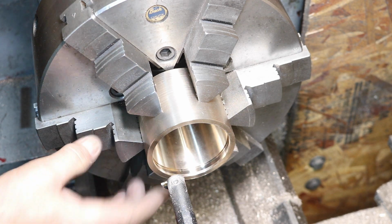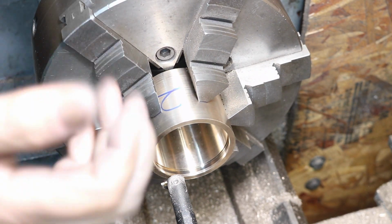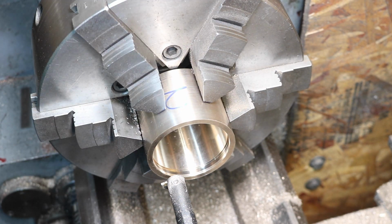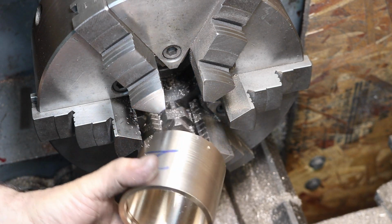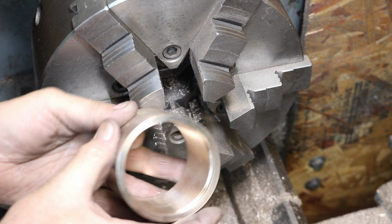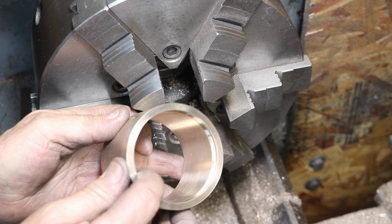So that came out really nice. Now I'm just going to flip it over and do the same thing, instead of trying to reach in there and see what I'm doing. Came out real nice.